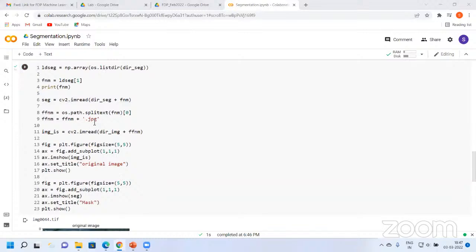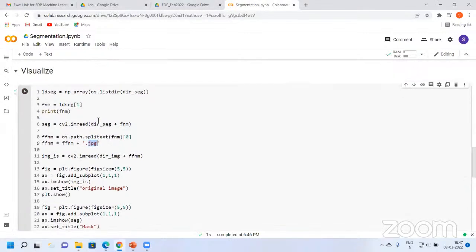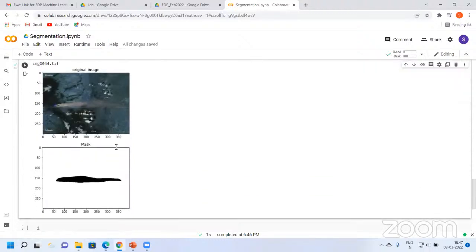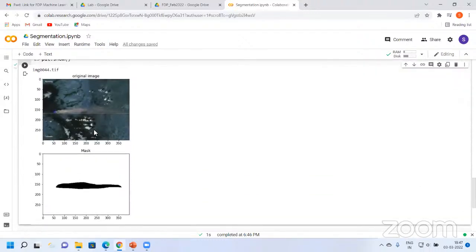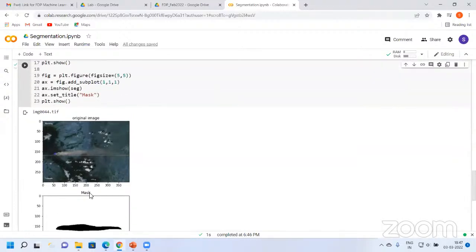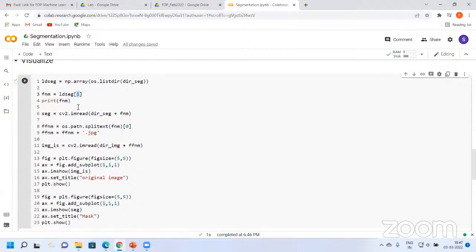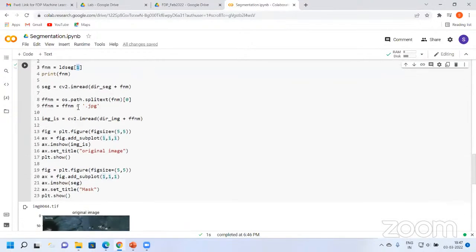In my actual images, it's .jpg, so it has a split with the original name over here, and it was not able to read this .jpg. It was only jpg written. So as it can be seen here, this is the original image and its corresponding ground truth is this one. So you can visualize it, you can change the index value and see other images as well.